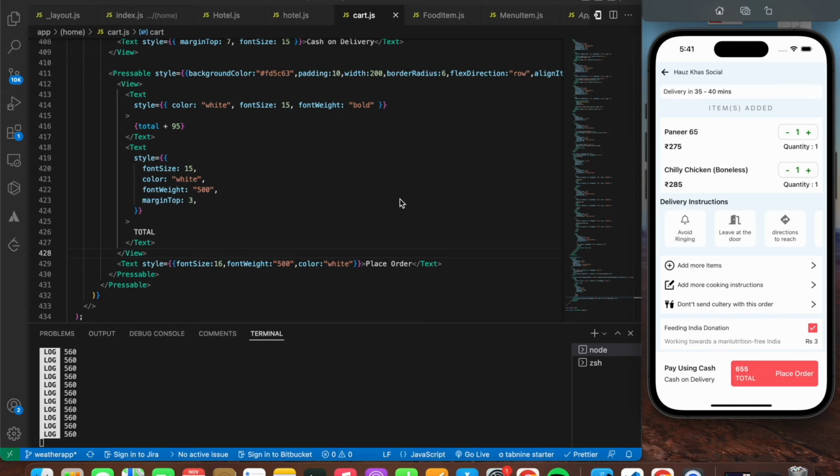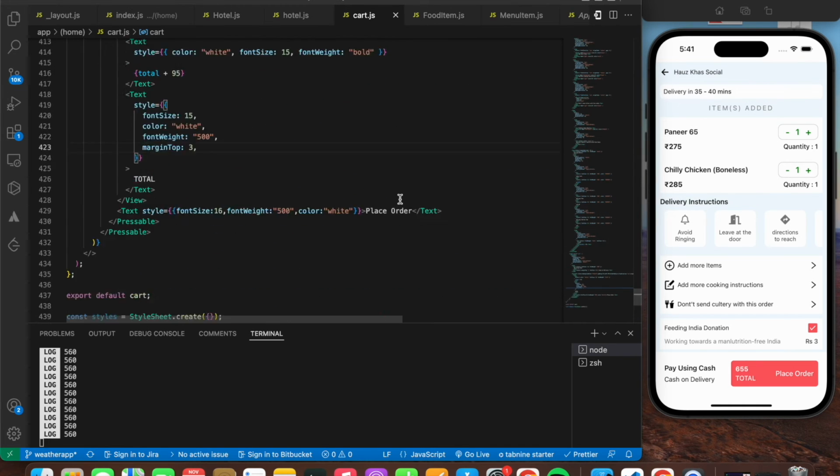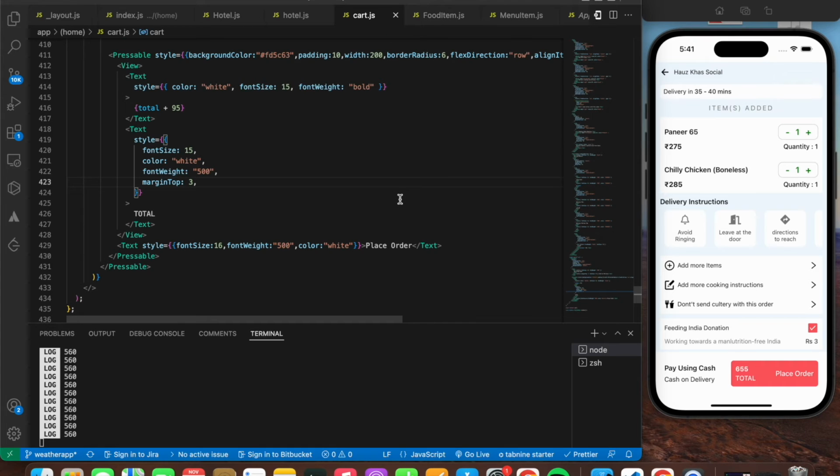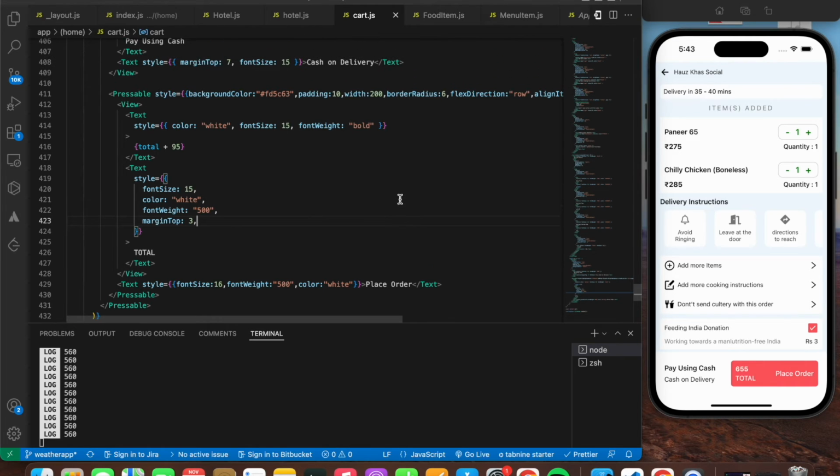So now the next step is, if we press on the place order button, we're going to create a new screen, that is the final screen, the order screen, where we're going to render the map, and we're going to show the distance, or the information or design, between the two points, that is the user's location and the hotel's location, with the help of React Native Maps. So let's firstly initialize the onPress event on the pressable, where we have the total being shown.